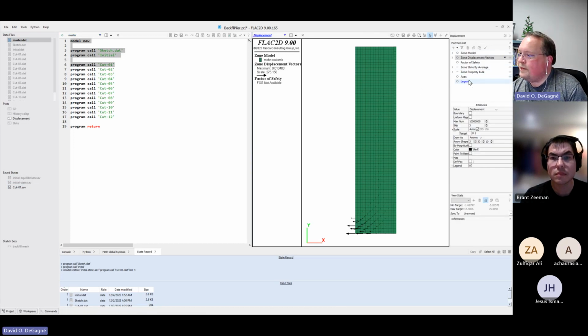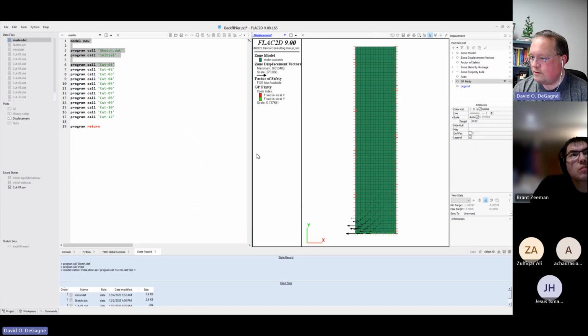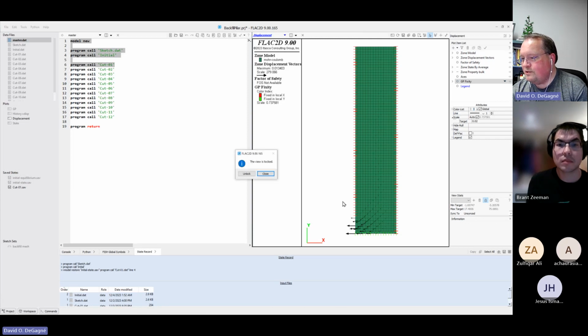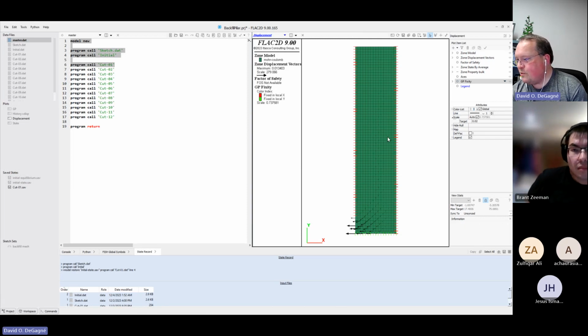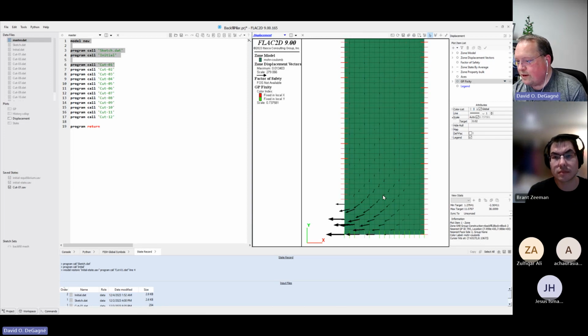So what we can see here, if I was to plot GP fixity, which is really our boundary points, you can see along here we get these red dashes. So it's fixed local X. So it's fixed in the X direction. But if I just, oh yeah, I've locked all these plots so that you can't accidentally drag them around. But there's this little symbol here, lock. If you unlock it, then you're free to zoom in and move it around.